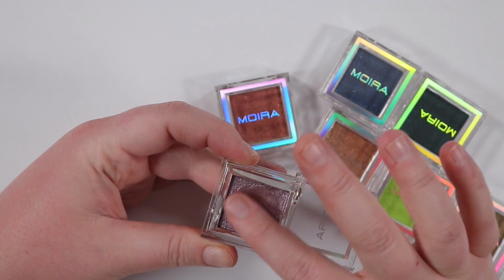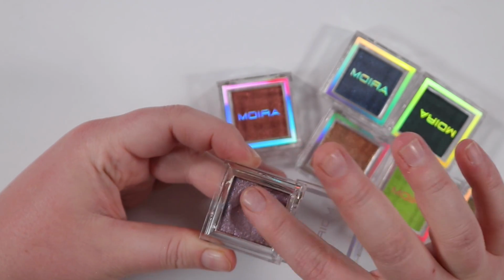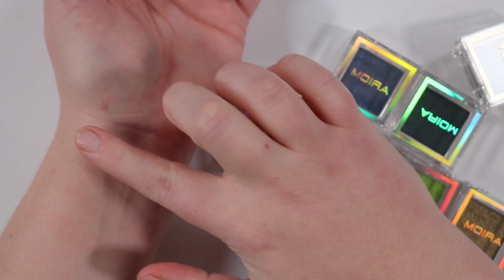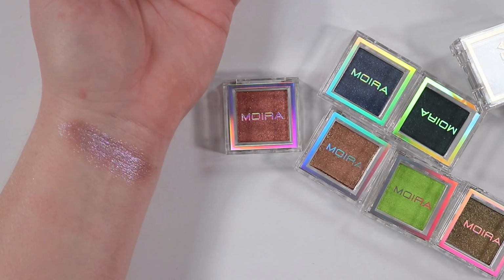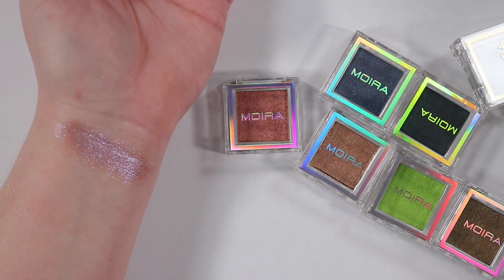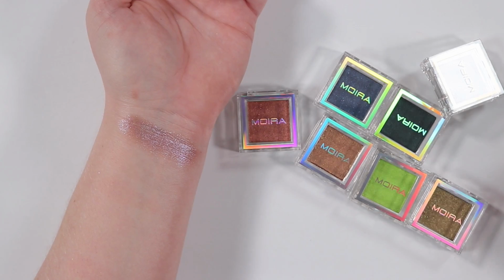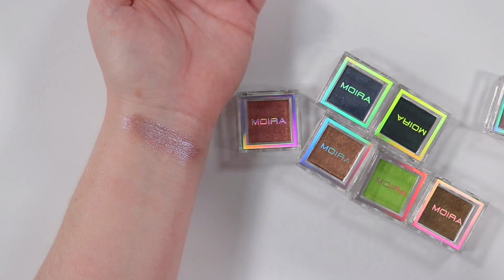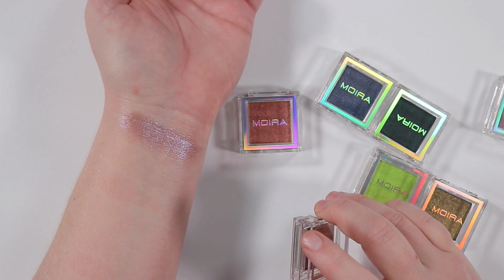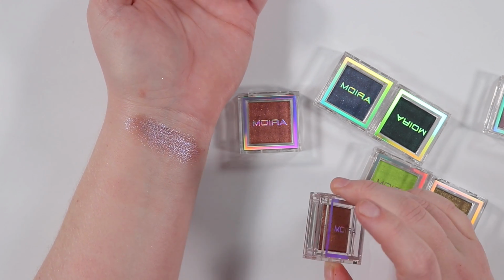So we'll start with this one. I haven't quite swatched it yet, but I did get my finger in there. This is the shade Alpha, and it was a really pretty little violet color. It has a warm base on it, and it's kind of sheer overall though. Very nice. A little bit sheerer than I thought it was gonna be, but still really, really pretty. And I like wearing these either alone or just with a little bit of a matte in the outer corner or crease.